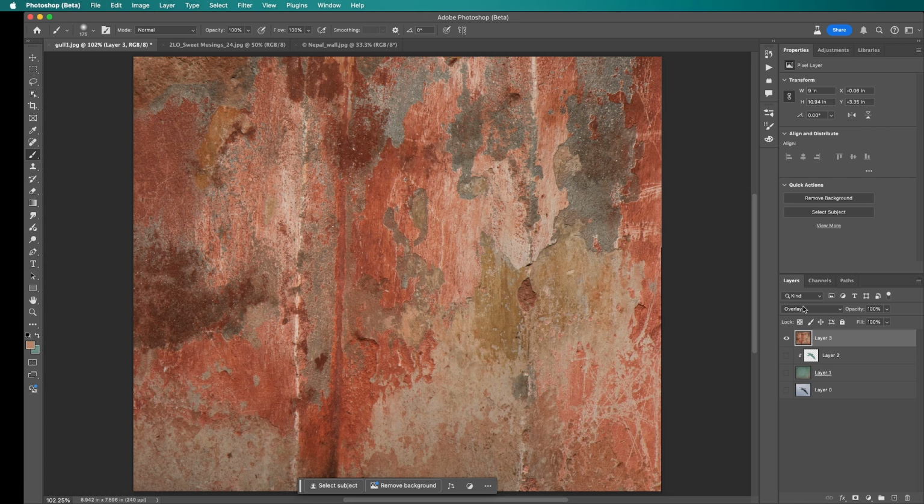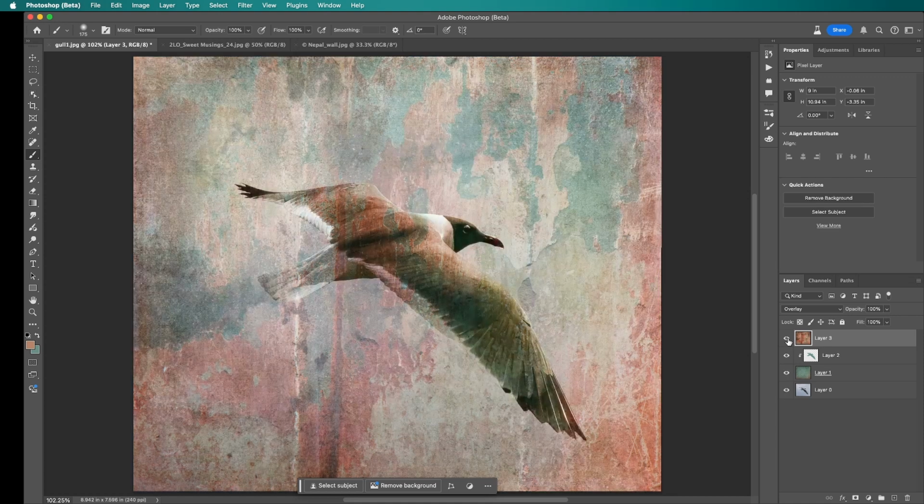Let's try that. Okay, now we're going to hold down our Option or our Alt key again, click the eyeball on our layer, and that'll bring everything back. And now we create our new layer by clicking the plus sign here in the toolbar. And then we're going to hold down Option or Alt, and we're going to do our clipping mask. There we go. And notice I painted 100%.